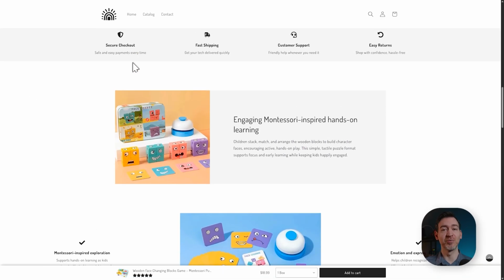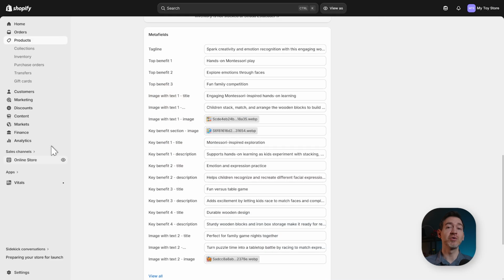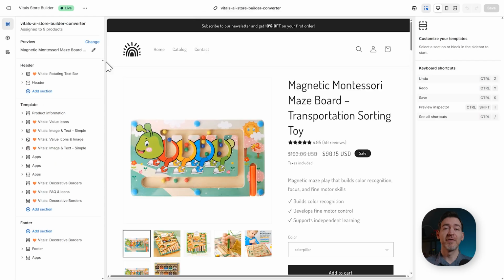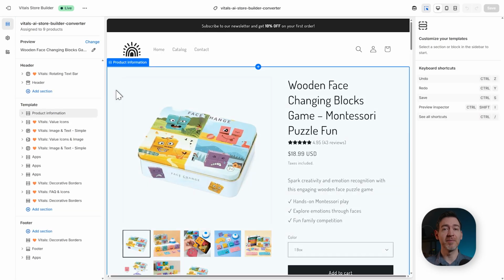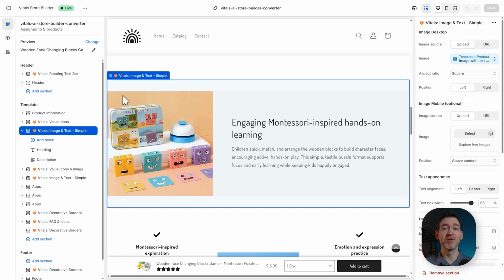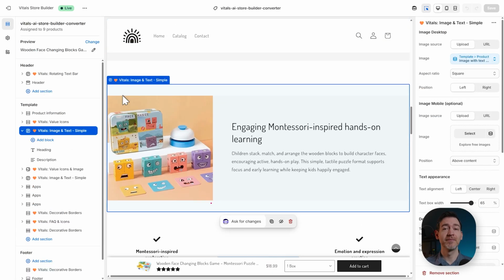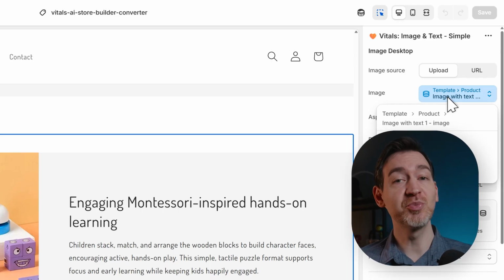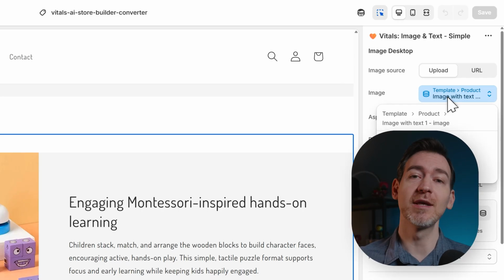Let's say you're looking at your product page and you think, well, I want to change this image. So you go to the Shopify theme editor and you try to change it there. I'm in the Shopify editor right now, looking at the product page template. I see this section with an image and I think, well, perfect, I'll just swap this one out. See this image? It's pulled from a dynamic source, a Metafield. That means each product shows its own unique image here.